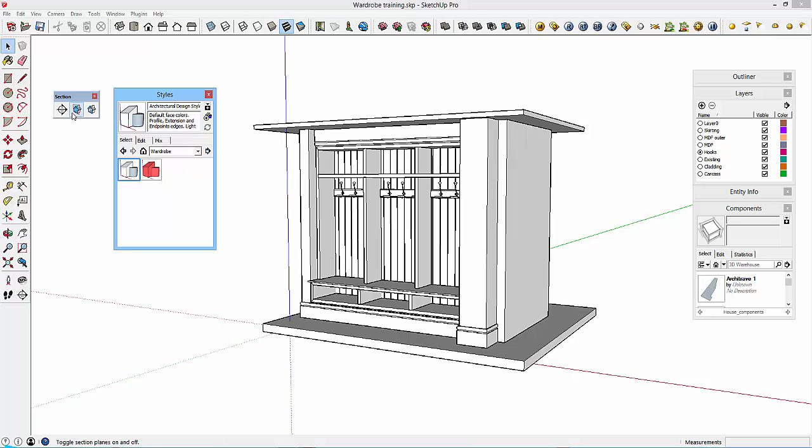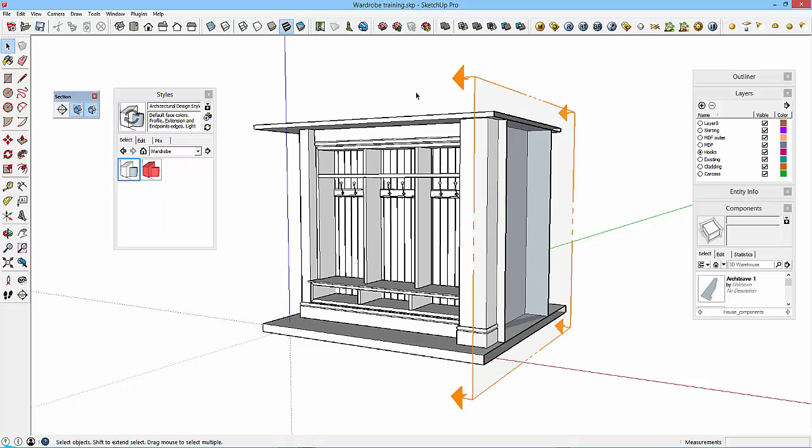Those styles also control what happens to section cuts. Okay, do you see the section cut? Do you see the section plane? Do you not see the section plane? Do you not see the section cut? Now, currently, this is set to not display section cuts or display section planes. So if I was to apply a section plane by clicking on the section plane icon, pop it up there. Even though I can see this at the moment, because when I apply a section plane, it automatically cuts and shows the plane.